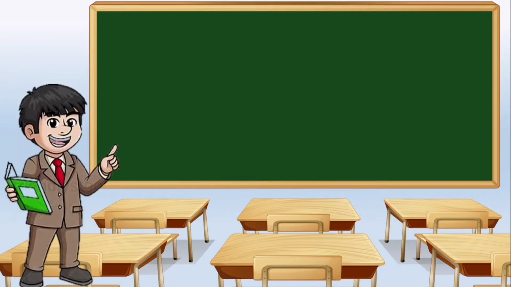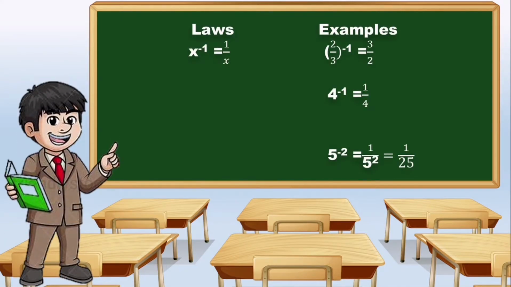Next, x raised to negative 1 equals 1 over x. Kung napapansin ninyo, meron tayong ditong negative na exponent. So, ang kailangan natin is, para maging positive yung exponent na to, we need to get the reciprocal. Ano ibig sabihin ng reciprocal? Yun yung kabaliktaran ng number. For example, sa fraction, 2 over 3 or 2/3. 2/3, open and close parenthesis, raised to negative 1, that is equal to 3 halves. So, kukunin natin yung reciprocal ng 2/3, which is 3 halves.